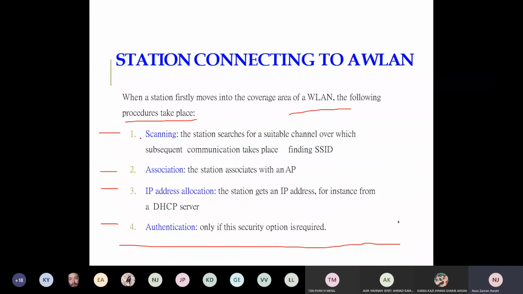Procedure number 1 is scanning. The station searches for a suitable channel. So who will do it? Our station, our own machine. The moment we switch on the Wi-Fi, it will search which SSIDs are available within that particular range. After finding them, it will try to communicate with those SSIDs.